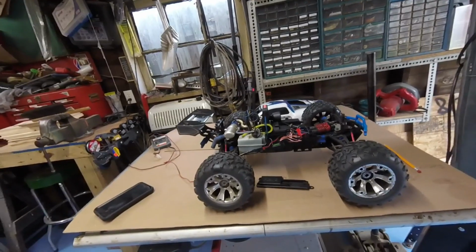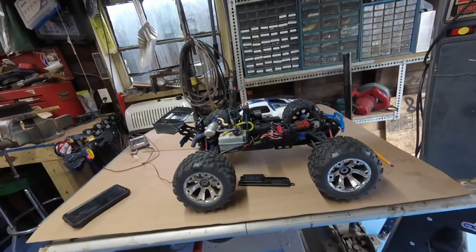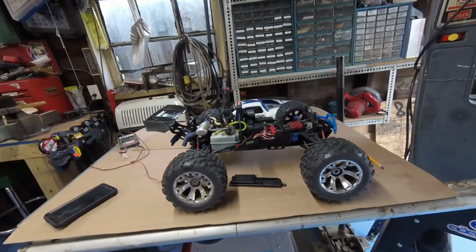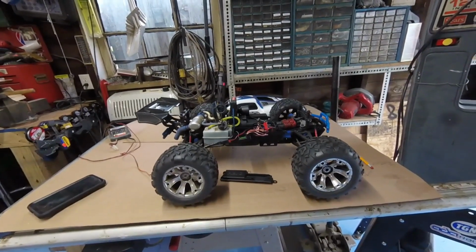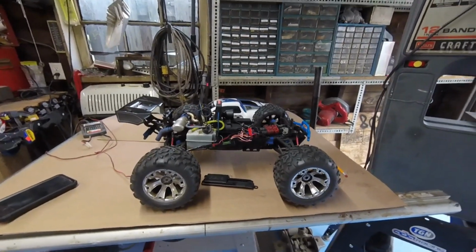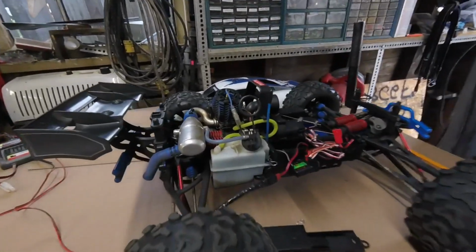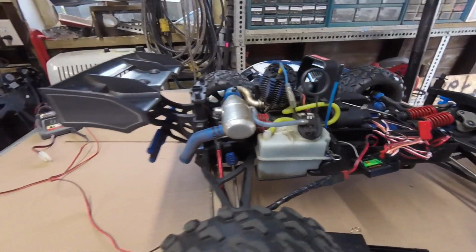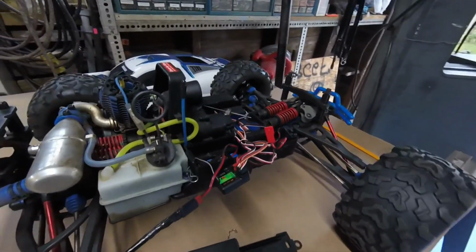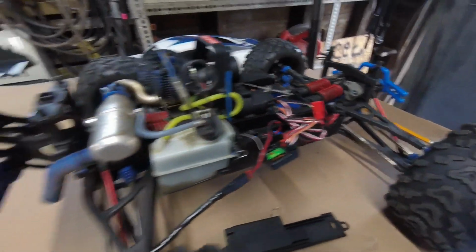It's been a good 9 months since I had taken this out and drove it around the yard. I finally took it off the RC door, and I just got done putting fresh fuel in it. And right now I am charging the battery. That's easier for me, just to unplug it that way.